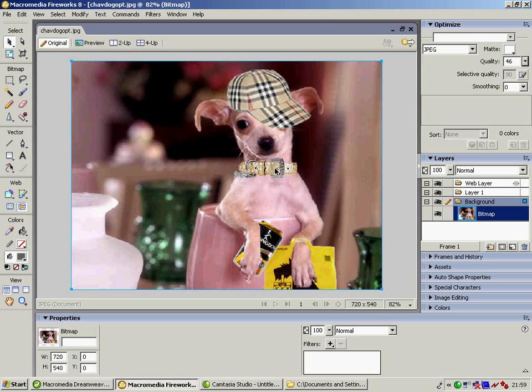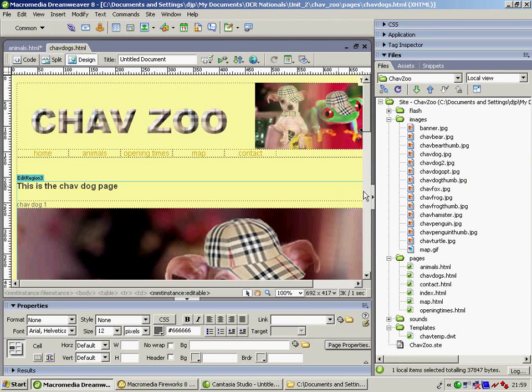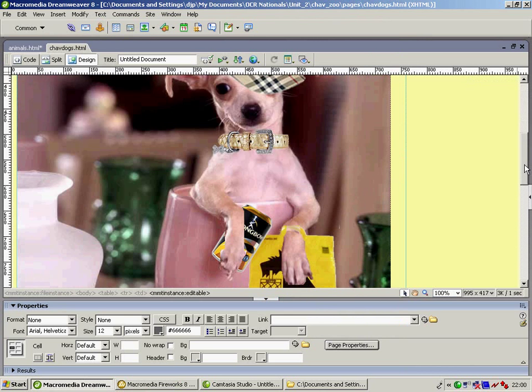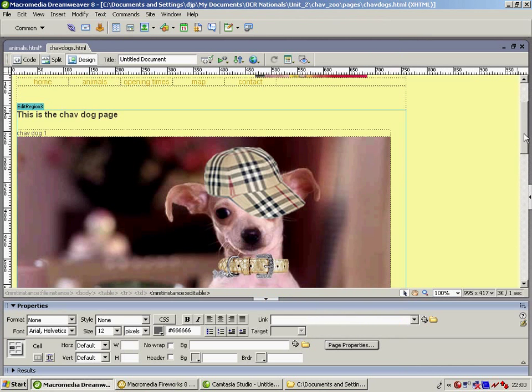Now, if we go back to Dreamweaver, we've got this massive image of this chav dog, and it's just far too large for that page. I'm thinking it's 750 across. I'm thinking an image of about 300 by 300 would be better. So let's go back to Fireworks.